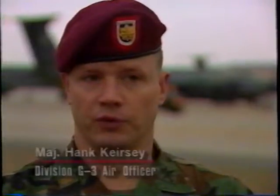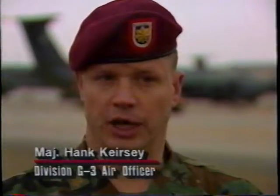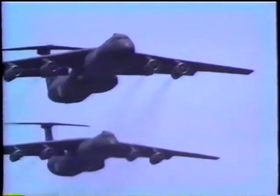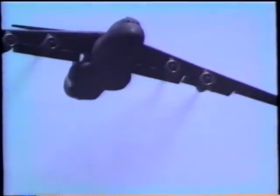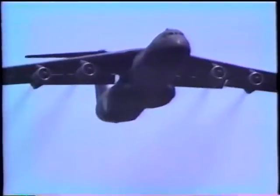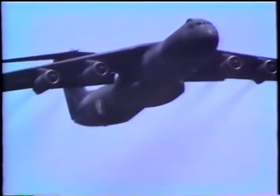What's extremely difficult for a jet pilot is trying to drop in formation like they're doing here tonight. These 6 personnel birds will be lined up in fairly close formation order. They'll have to slow down to 130 miles per hour, which is almost at stall speed for a C-141. That's the speed required so that the jumper can exit without a whole lot of shock. As they slow down, they're also trying to avoid the wingtip vortices created from the aircraft in front of it.